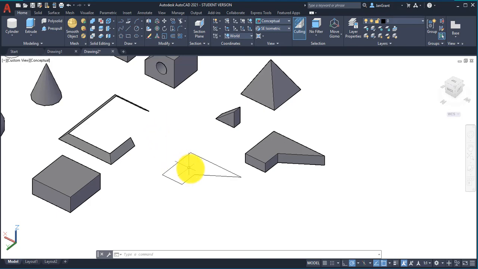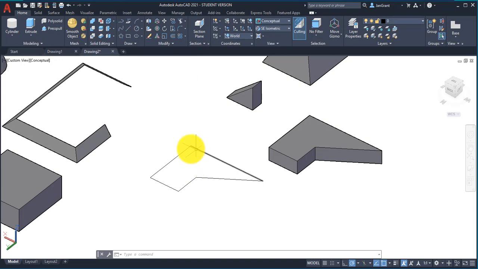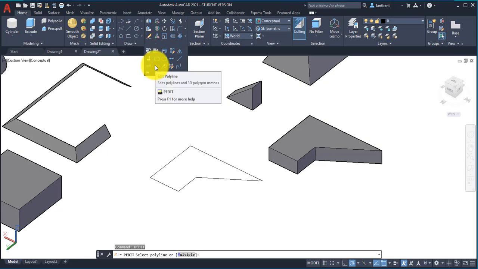Okay, so what I was getting to is being able to join these lines to make them into a polyline, so you can use the extrude command. I just use press pull, but it's good to know all of these things, I think. The polyline edit command is pedit. You can type in pedit. I believe the icon is underneath modify there if you're using icons. And there it is. There's a little pencil icon. It's pedit or edit polyline.